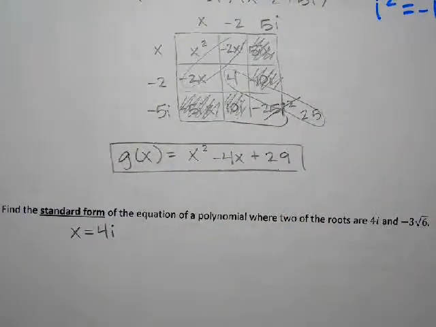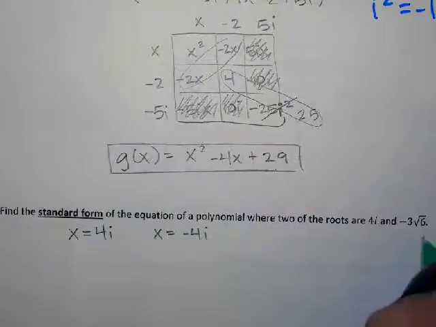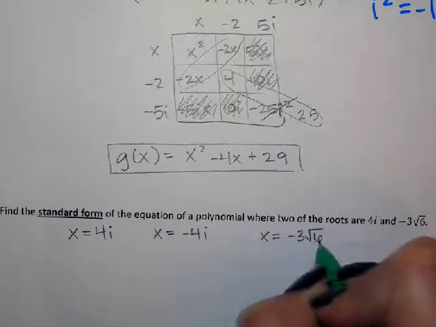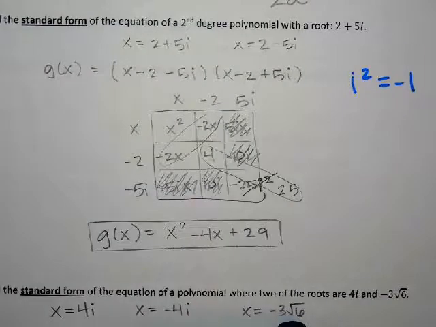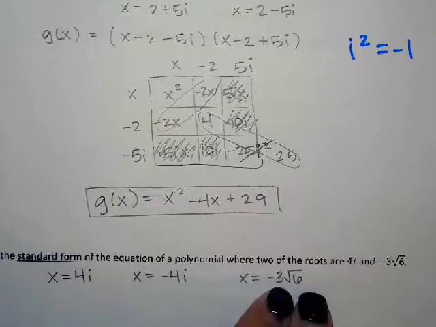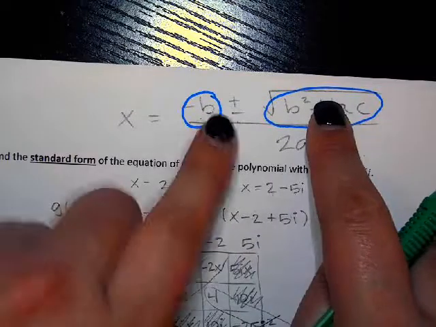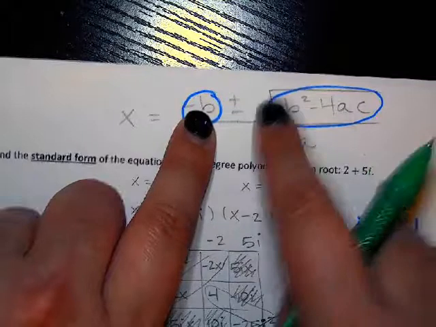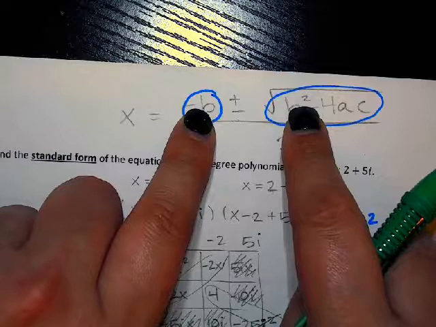Now, the -3 root 6, let's look back and think about the quadratic formula and where this was. So -3 root 6 would have been right here. That means that this part would have zeroed out. So the -3 root 6 is just negative 3 root 6, which means they simplified their radical. So what is the other answer? Just +3 root 6.